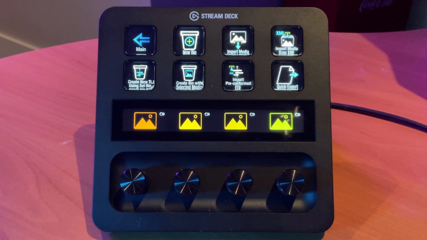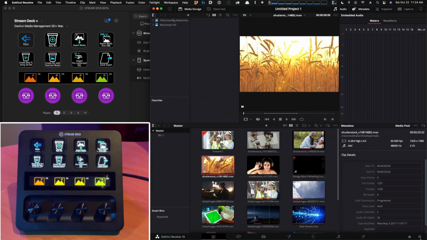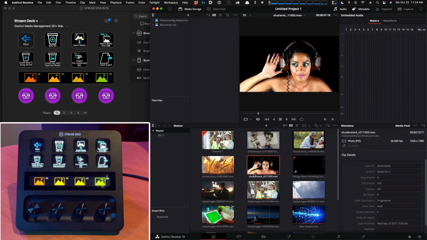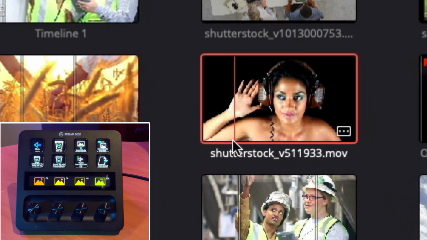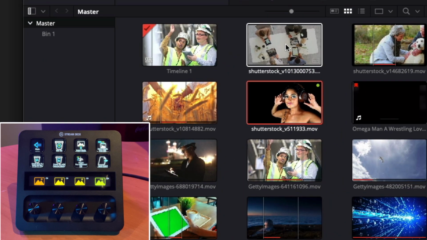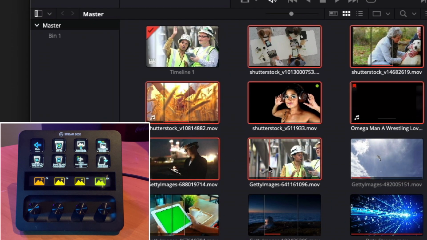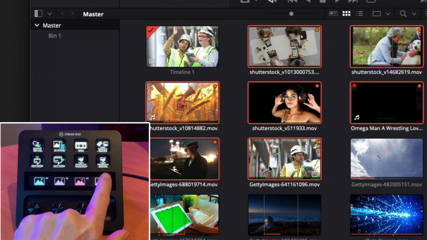Now, this dial strip is not just a display, they are also active functions just like the buttons above them. So these buttons indicate that when you press one of them, it will change the color of the currently selected clips. So let's go to our media room here. We'll select this image and we want to give it a clip color. Let's say we're going to give it the lime green color, just by pressing on the lime green color on the dial strip itself. And there you can see it's applied the lime green color to that clip. Of course, we can always select multiple clips at the same time and then change them all to orange, for example. Or we can swipe down to pink, change them all to pink.